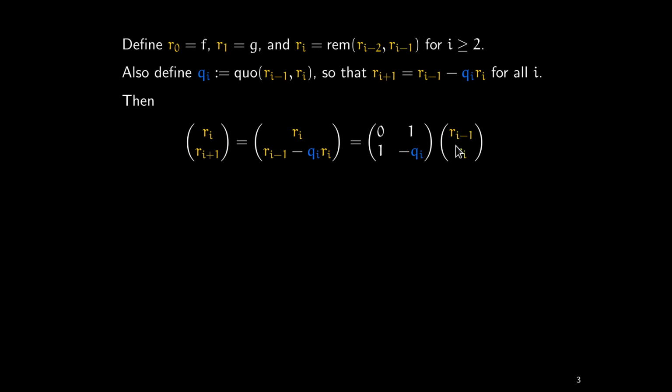What happens is that the old second component becomes the new first component, and the new first component is obtained by this division with remainder, and it is therefore a linear combination of the two previous remainders. Here there is an invisible 1, so we have 1 times this minus q times this, and this 0 and 1 just moves this one up to here. Okay, let's call these matrices Qi and observe that we can iterate this.